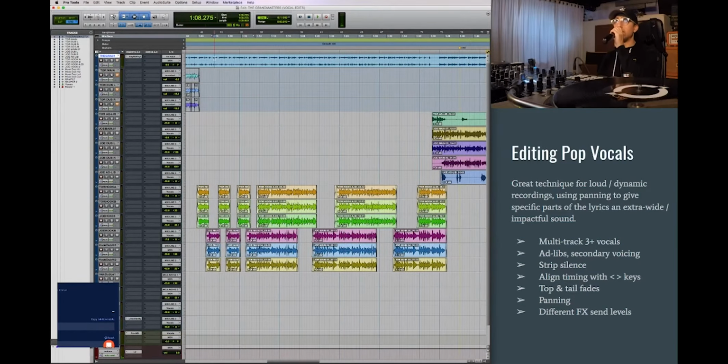We get 2 very different dynamics. We've got this softer section, kind of some island guitar with some bongos, and then the second half, the chorus section, we get a full proper drum beat. And so dynamically, we're going to want to split this into 2 levels. The beat already does this, and so we want to just mimic this with the vocals.